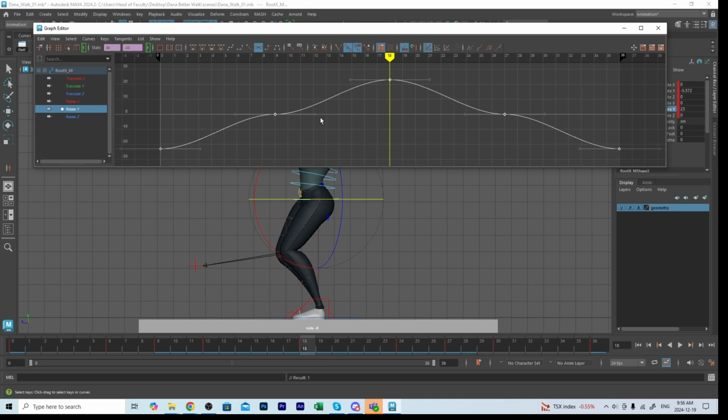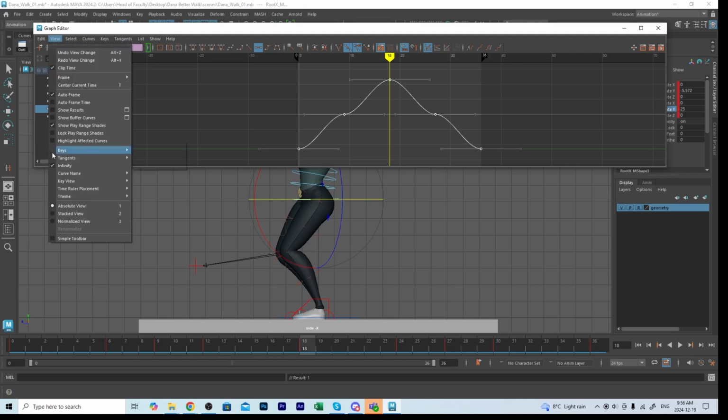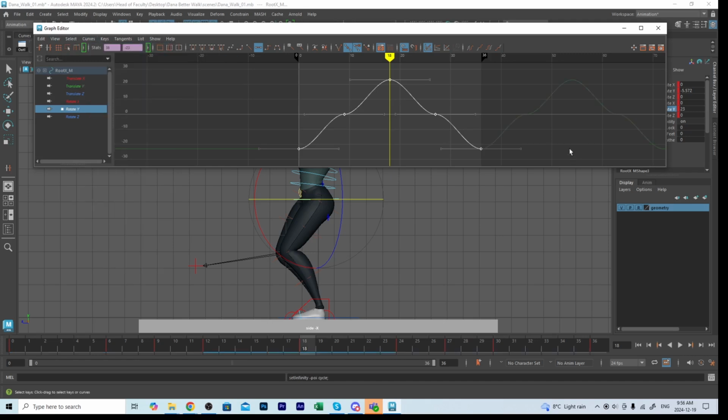And you don't want to slow down in the middle of the action between the extremes from end to end. Right? Like, let's look at this as a cycle. Go under View, tell it to show infinity, and then under Curves. For post-infinity, that's after 0, select Cycle. And you can see it's kind of a wonky curve that it's giving you.